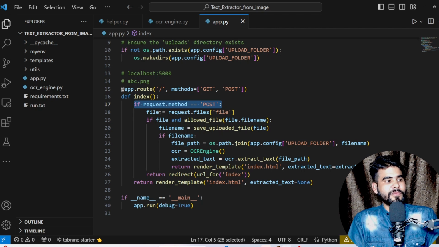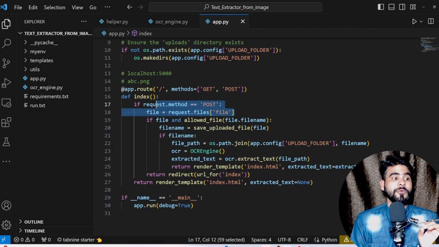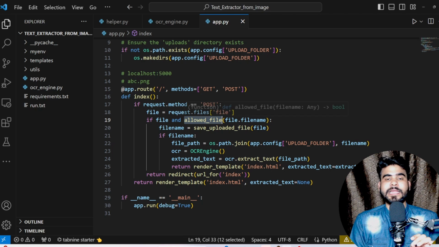Okay, now we have a file: file equals request.files. Whatever file we upload, it checks whether it got submitted or not. After that we have an if condition: if file and allowed_file. Again, this is the helper function that we have in our helper.py file.